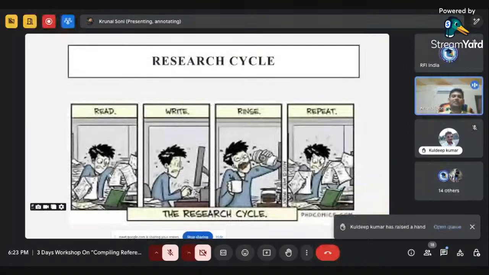So research is basically the cycle. This is a picture which you have to see and understand, and you have to put yourself into this picture and into practicality, and just try to understand the scenario. If you are not utilizing the referencing and bibliography to be on the right front, in the right manner, then what are the remedies that you need to face, right?